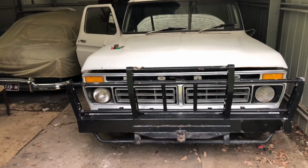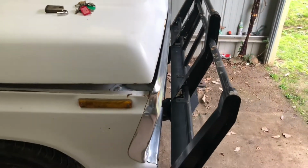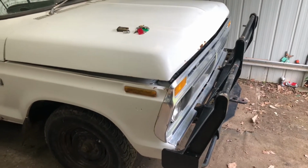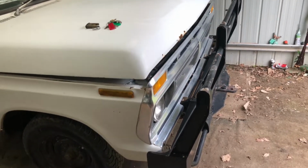Obviously that bull bar, it's actually called a rhubarb, isn't factory. It's really big. It's definitely not a factory rhubarb, but it's a pretty cool thing to have. I'm planning on keeping it on there, which will be a pretty good thing. I just like it because my grandpa had it on there.